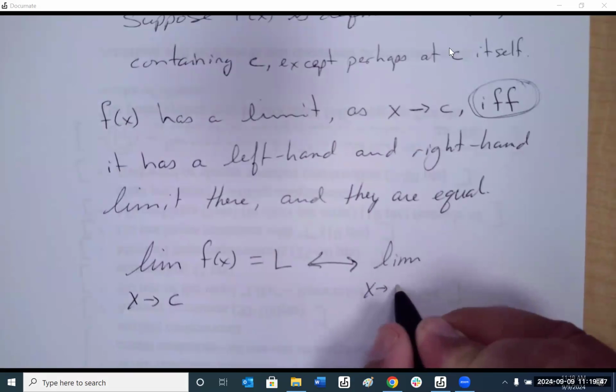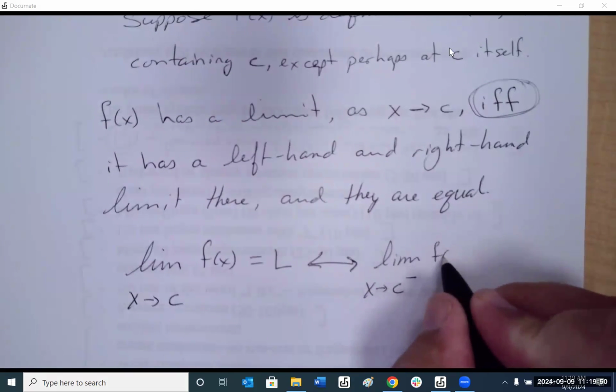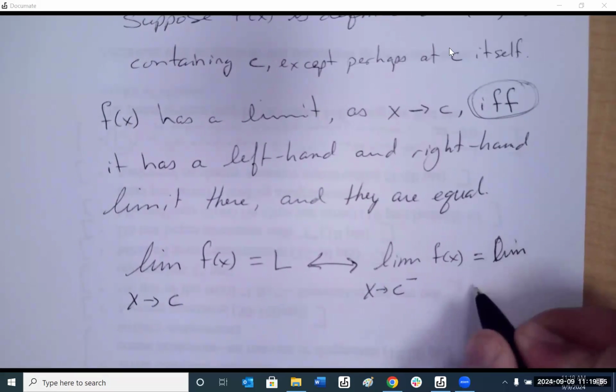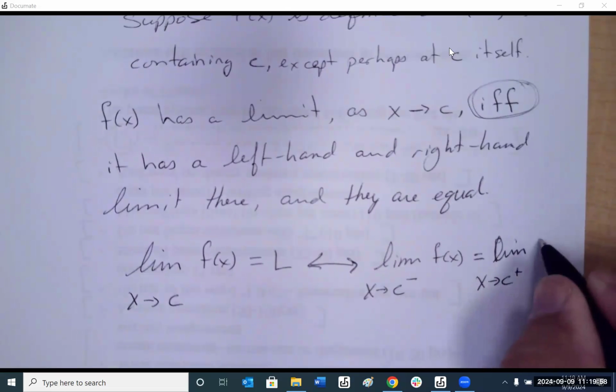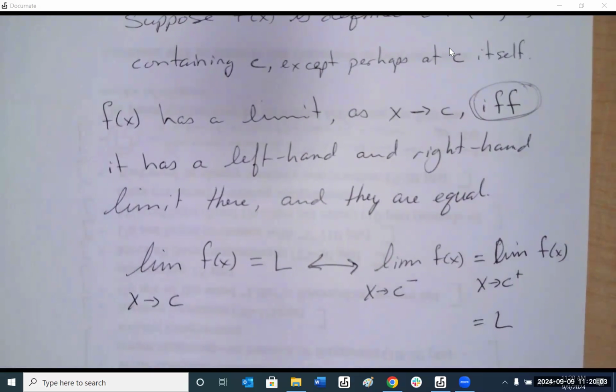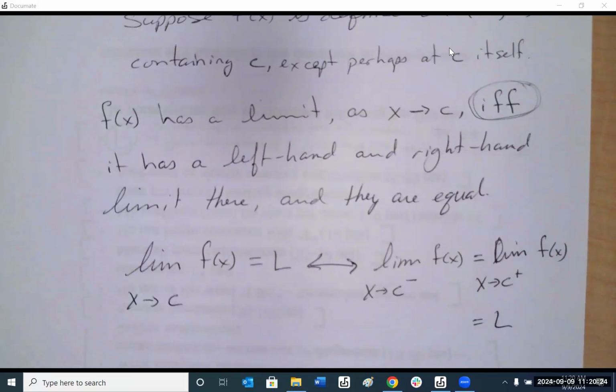The limit as x approaches c from the left is equal to the limit as x approaches c from the right. And they both equal the same thing. Yes, exactly. That's exactly what they're saying. Because if this one exists in the middle, it has to exist and they both have to point at the same thing, right? It's just extending our function. Pretty much. And this is how we're going to define continuity.